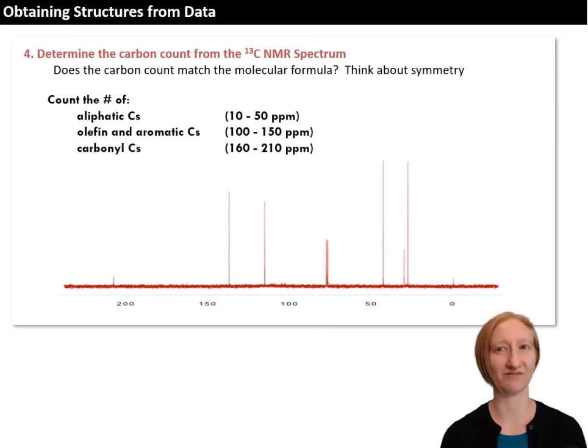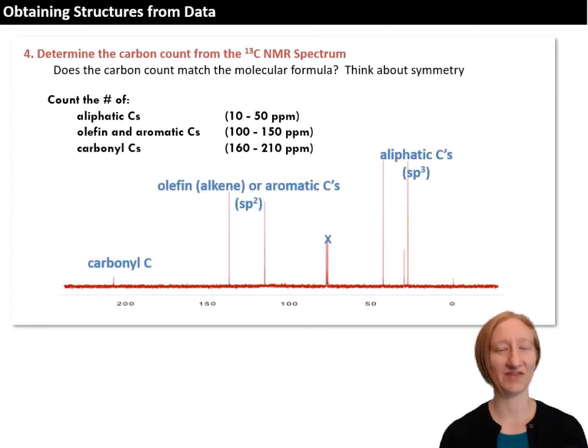The peak at 77 is the solvent, so we need to ignore that one. And then of the 6 remaining, 3 of them are in the aliphatic region, or arise from sp3 hybridized carbons. 2 are in the alkene, or aromatic region, and 1 is a carbonyl compound. And already with that very superficial analysis of the carbon-13 NMR spectrum, we can propose a structure that's consistent with the spectrum. I need to include a carbonyl and an alkene, and then 3 alkyl carbons. And so a structure like the one I've drawn here is consistent with the spectrum.